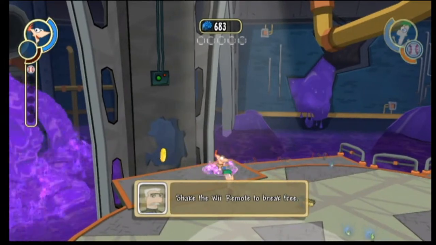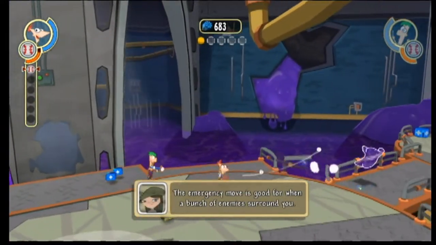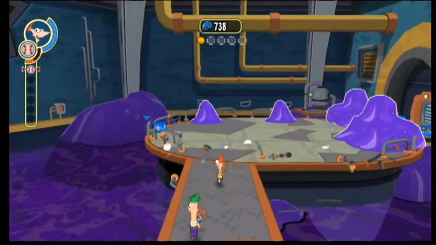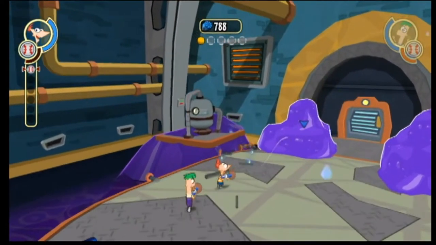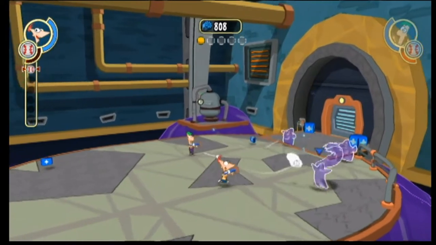Shake free to get out! The emergency move is good for when a bunch of enemies surround you. The energy readings are coming from deeper in the sewer. Keep going! You're getting closer! They appear to be coming out of the walls.